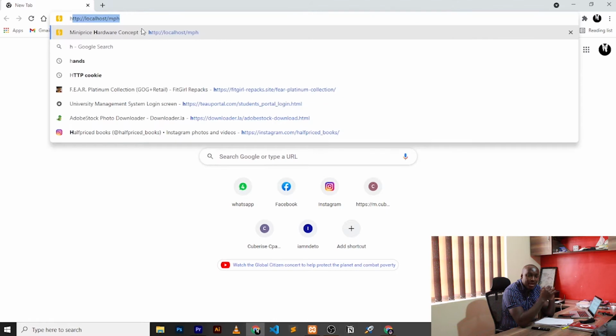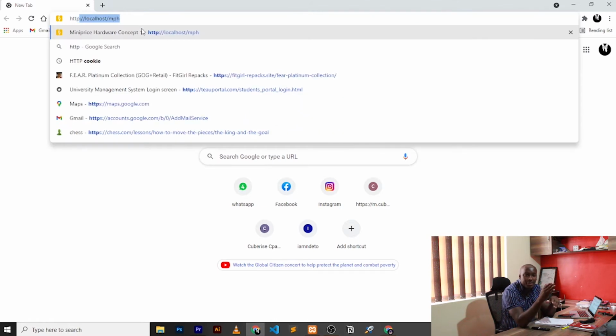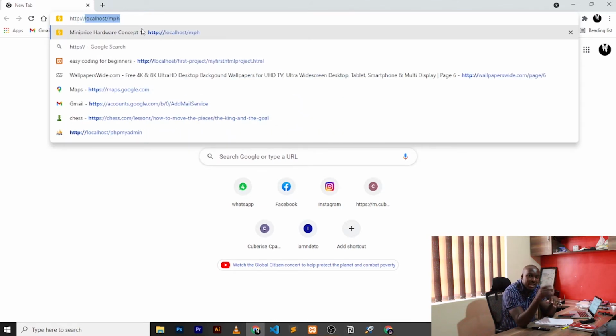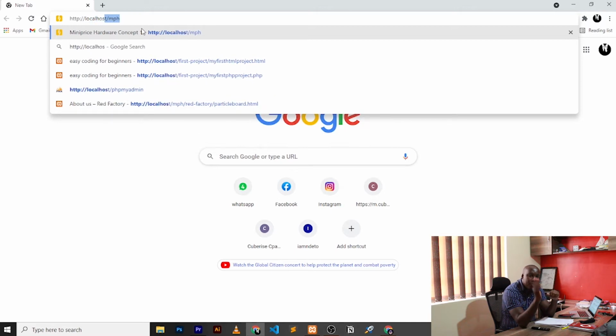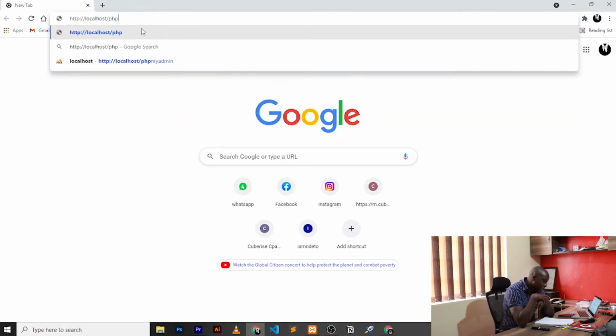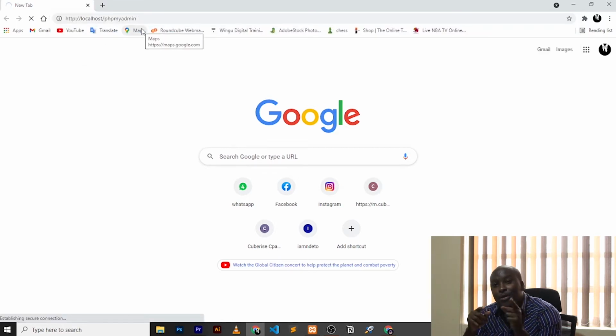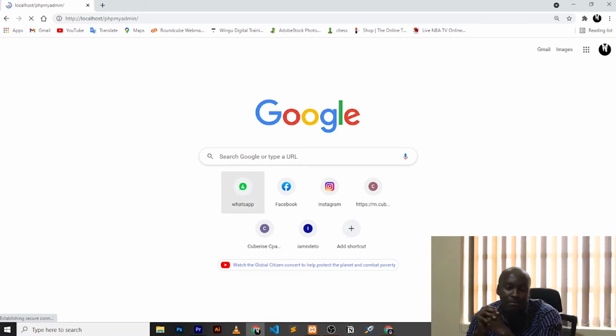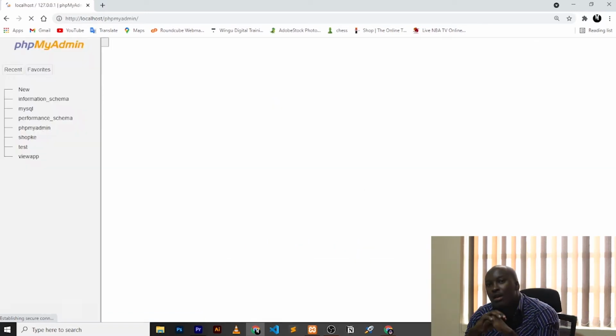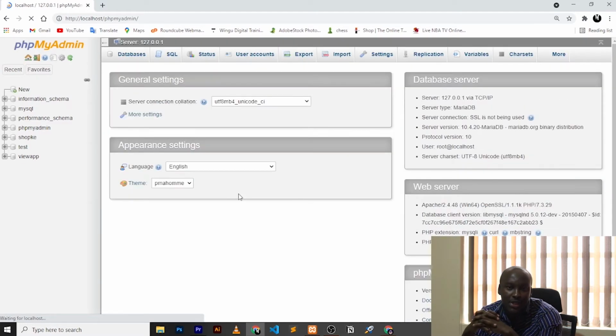Go to http://localhost/phpMyAdmin, as you can see on my screen. It is my hope that you can actually see the graphical user interface. If you cannot see it and it's telling you unable to connect, kindly remember to start your web server. We talked about Xampp. For those people who haven't installed it, kindly follow this link to install your Xampp web server, because that is what we're using in this tutorial series.